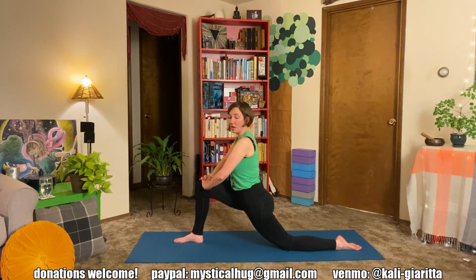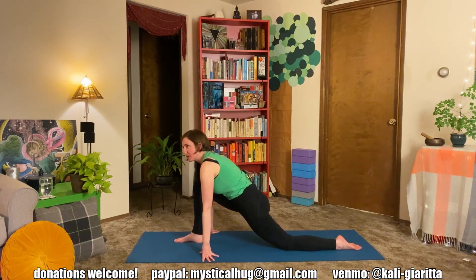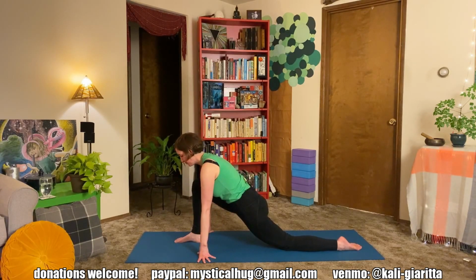So if you are here and you are a little strained, you don't have blocks, you can always use a chair too, or let's see, how can we do this if you don't have blocks and the floor is far away? Well, you could do a standing version of this pose or do it at the wall. So putting your hands on the wall, so just kind of like another lunge here.